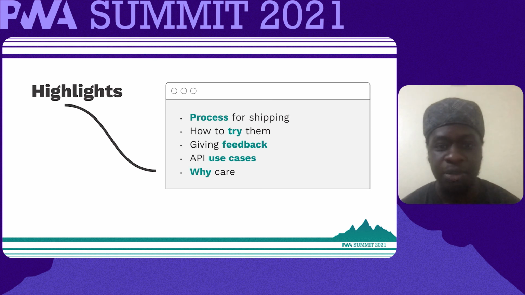In this talk, I'll be talking about the process for shipping these particular new web capabilities, how to try them, how to give feedback, some of the use cases that are really thrilling to me, and why you should care about the entire new web capabilities project, or Project Fugu.